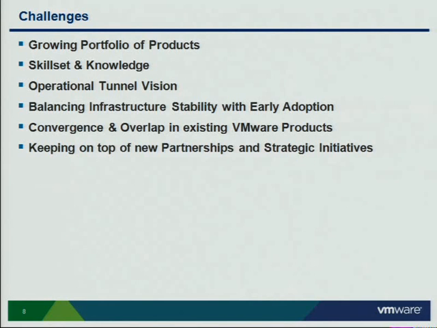And along with that is balancing the infrastructure stability. We need to make sure we're using our products early and often. We are early adopters, like I said, pre-beta through GA. Being an early adopter of that stuff is going to be key, but also we have to maintain somewhat of a stability, otherwise the infrastructure continues to go up and down.